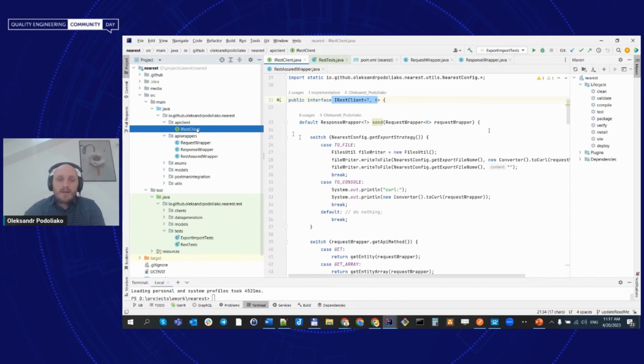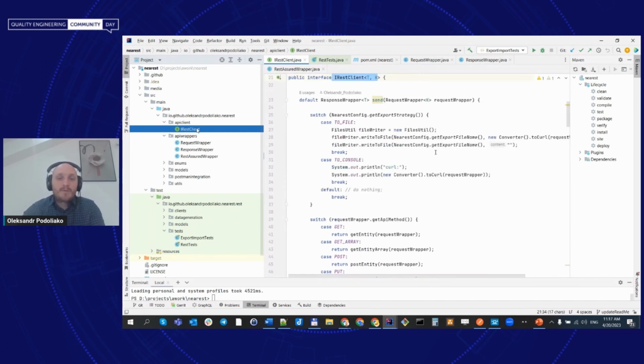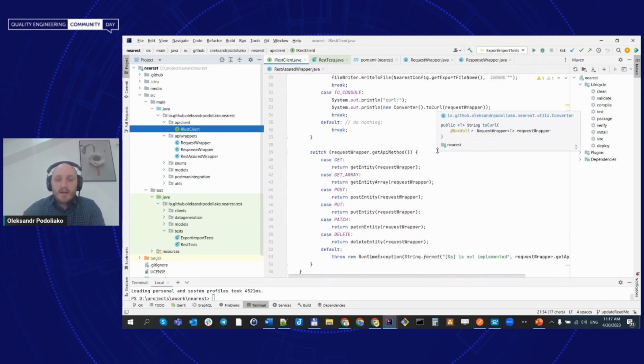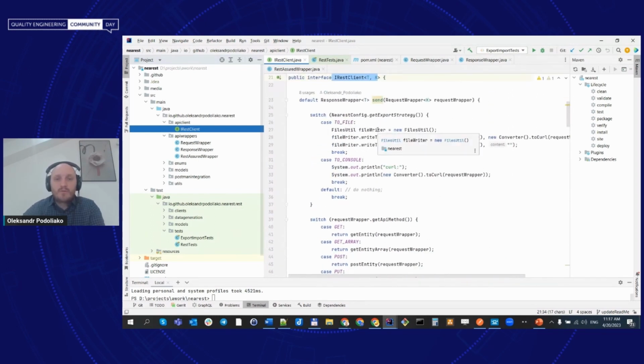And here we have one important method, send, which will send our request to our server. And I think it contains all CRUD operations and a bit of additional functionality like managing our logs and so on. And that's all about this overview.